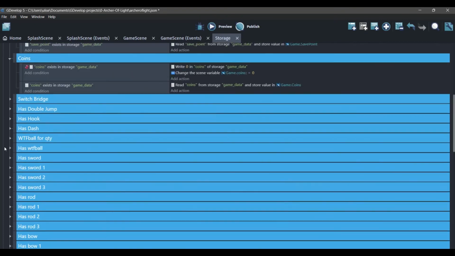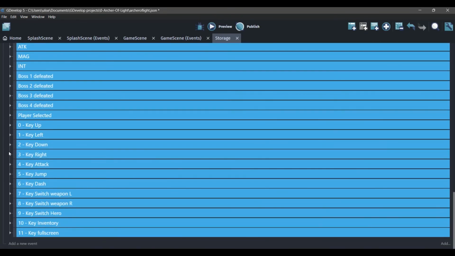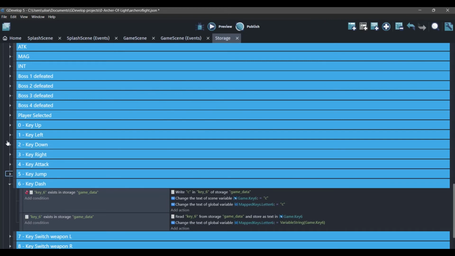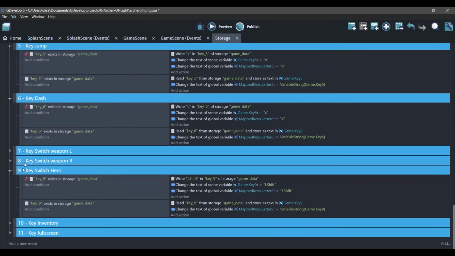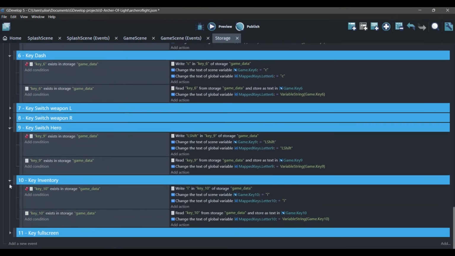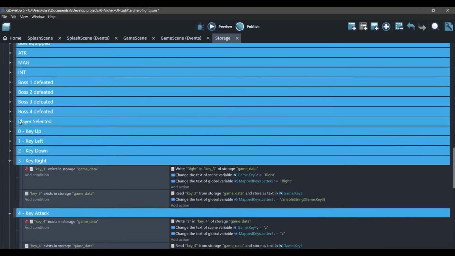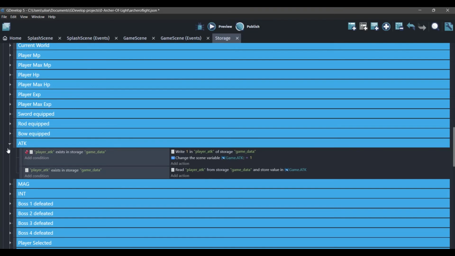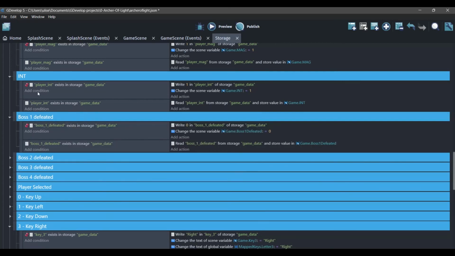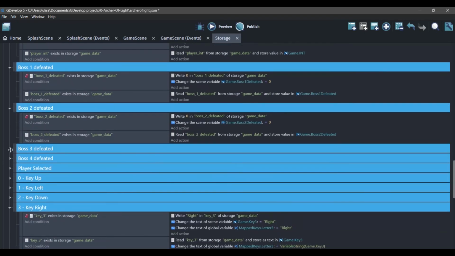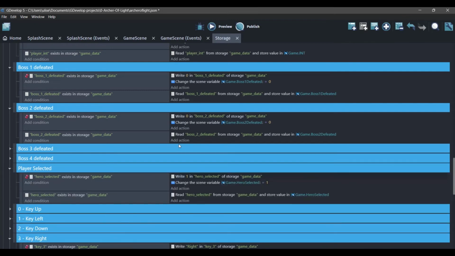As you can see here, I have a lot of variables. One for dash, one for jump, one for the keys, one for switch the heroes, one for the open the inventory key, the full screen key, the attack of the player, the magic, intelligence, if this boss was defeated. I don't know, everything has to be saved, but you have to write these two events always.